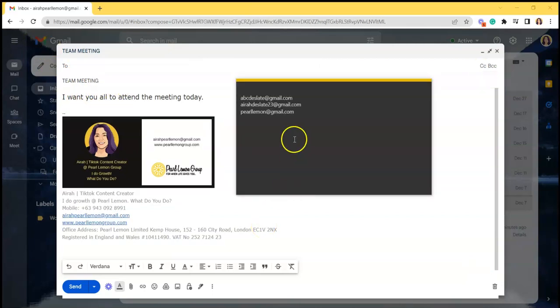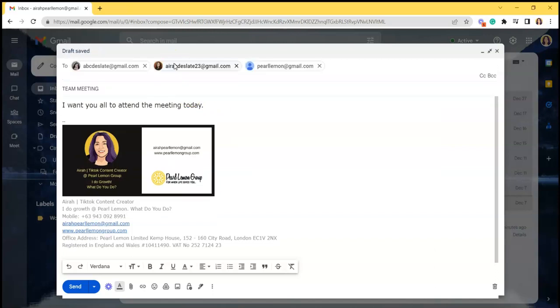Okay, so another option is to have all your emails or mass emails in a list and then copy it and then paste it on the To section of your Gmail. And there you have it. All the emails will be individually sent to each person. But always remember that if you're not identifying your recipients, they will see to whom you have sent the emails.